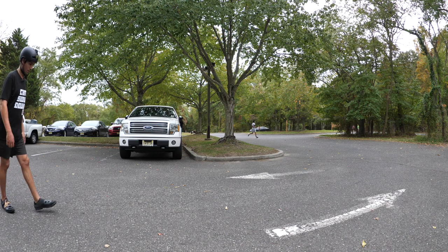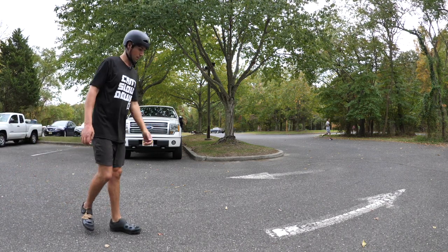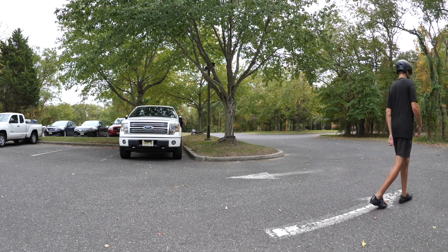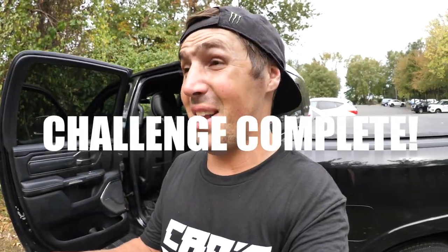Besides that I don't feel out of breath like crazy — I just feel kind of stiff. You can see the way I'm walking right now, it's a mess. It's kind of crazy the effect that your muscles have on your body in my situation of being paralyzed. But I am psyched — that is a challenge I am checking off right there, something I never thought I was going to do again. So good day, really good day.